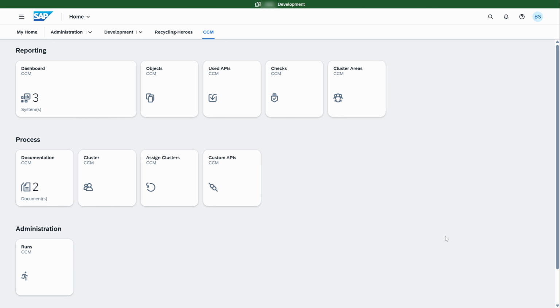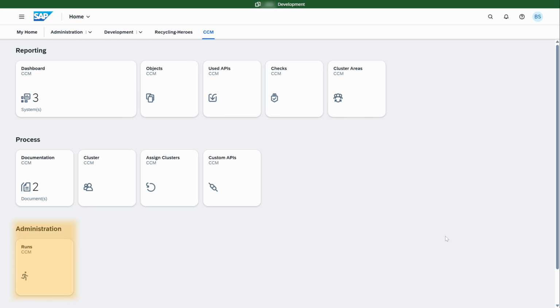Once the project is properly installed in the system and all applications are available, you will have a dedicated space for each application. This space is structured according to different priorities and the use of the Clean Core dashboard. The reporting section is located at the top. This primarily contains visual applications designed to provide insights into the data from the various systems. In the middle section, you will find the process part. This is where quality assurance, documentation, and various assignments typically work to display further information.